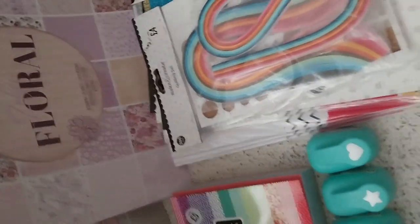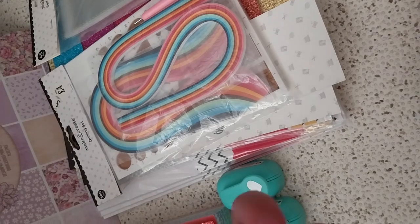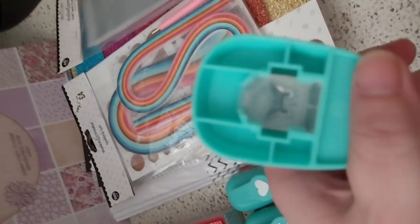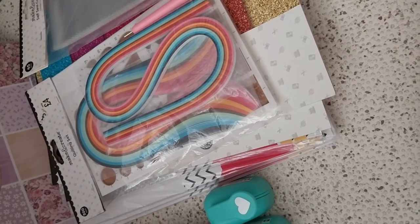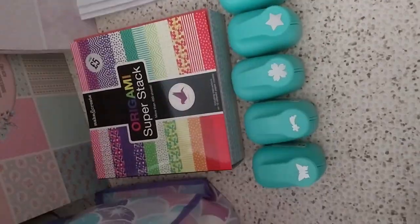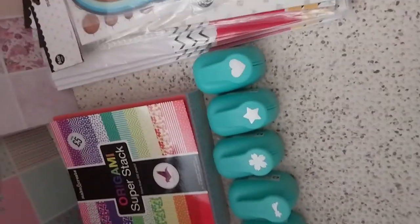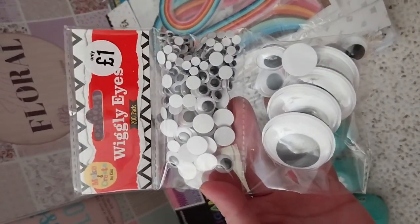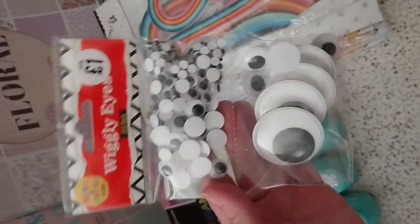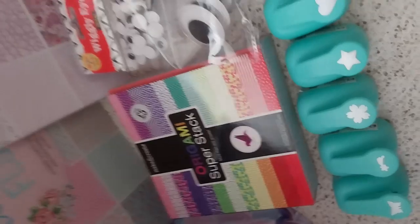And last but not least, I have the whole punches. And I believe that's it. So I got all of the ones that they had on sale. I got... Oh, I just read it just now. It says wiggly eyes. Probably it's called the googly eyes. Why change now? I got two of those, just in case.